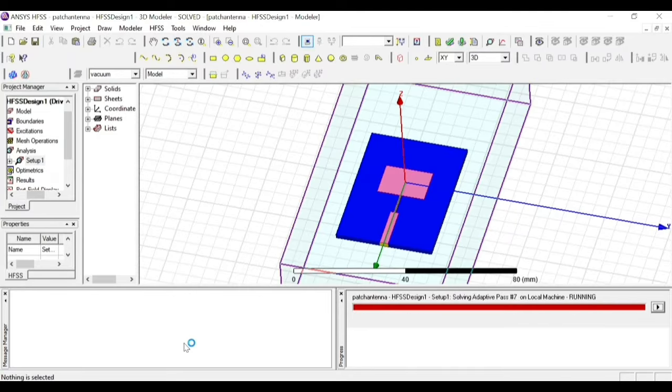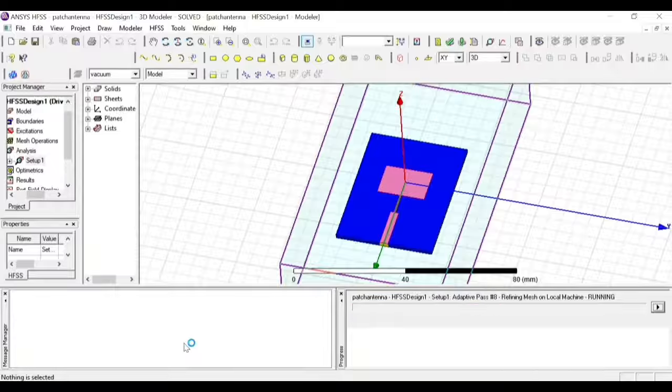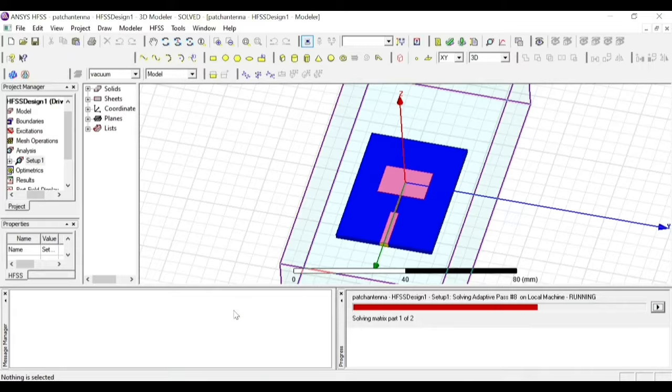If you are doing this slowly, you can pause the video at whatever step you are at, do up to that step and then proceed watching my video. And if you are having any problem in creating this antenna, or if you have taken some other parameters, you can comment below. I may be able to help you with that.